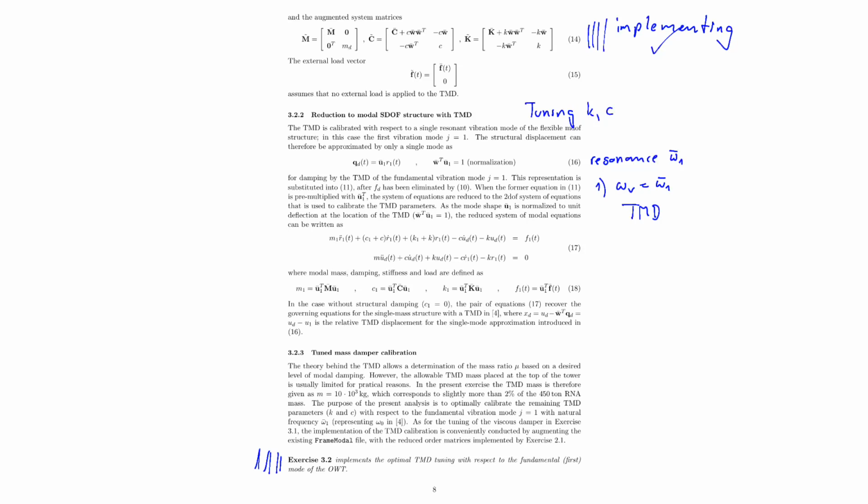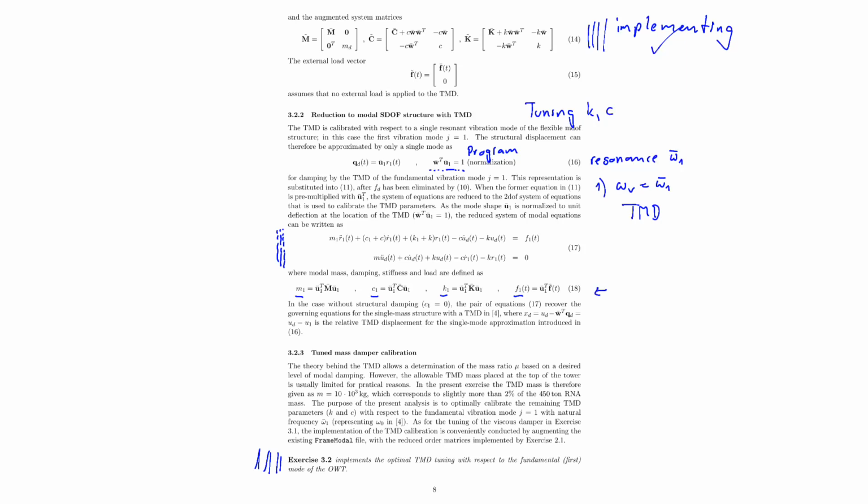So the theory requires us to normalize the mode shapes. So this you also need to program in your code. Then you will, in the theory, find that you get two scalar functions. Once you go into the modal coordinates, two scalar functions that couple, and you have introduced modal mass, damping, and stiffness, and also the modal load. But once you have defined these quantities, you're actually ready to conduct the calibration. Because all the formulas in the course text actually are based on these entries here.